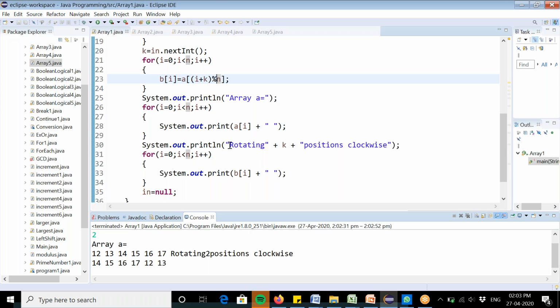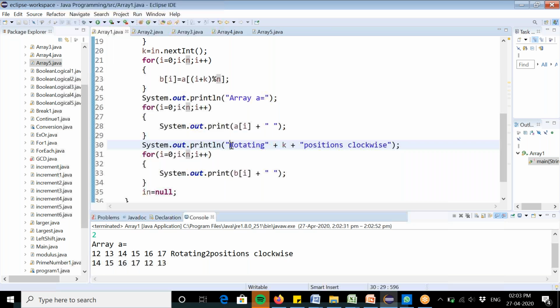So here I should add one backslash n because we are getting this at the end of the input line, right? So this should be there. I think you all get it right. I'm going to run it again after making a minor correction over here. I have entered backslash n over here because it's displaying this output on the same line with the previous. So let's check it again.